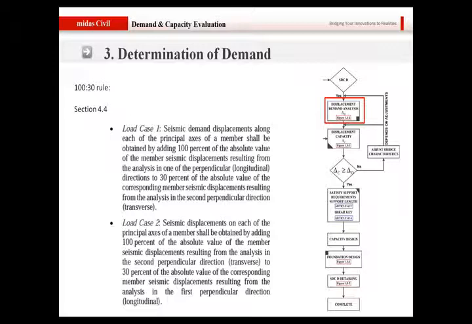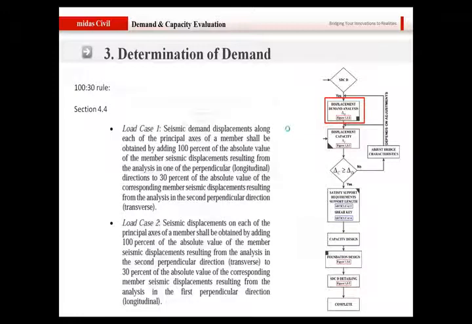So it means that you will take 100% of the displacement after performing the elastic dynamic analysis in X direction, and you will add to it 30% of what you have obtained after performing the elastic dynamic analysis in the Y direction. So basically you have to add 30% of the displacement obtained from the elastic dynamic analysis in the transverse direction. So this is the 130 rule, and it's very easy to do in Midas Civil. You can create a load combination in which you can apply a factor of 1 to response spectrum analysis in the X direction and 0.3 to the response spectrum analysis in Y direction, and you can obtain the effect.